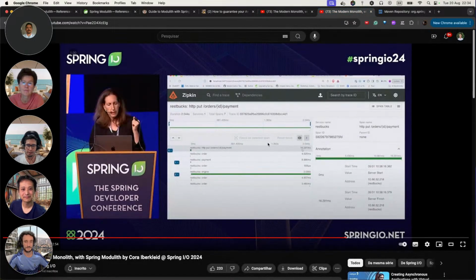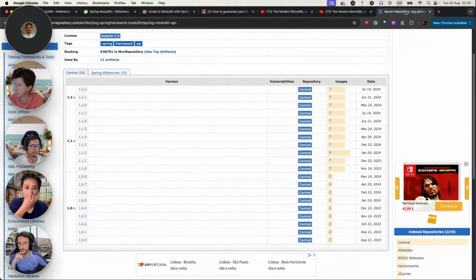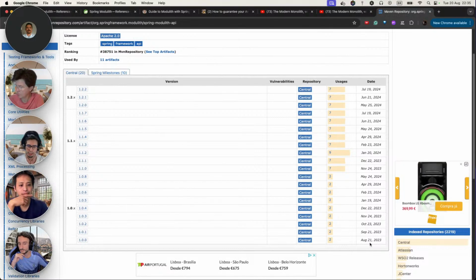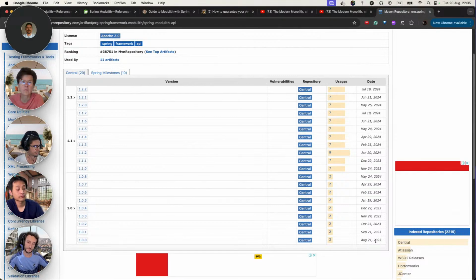So here we have Zipkin. I'm not going to show the observability demo with Zipkin, but Spring also provides tracing for the modules. And this is the last one, just to show that it was released in August, so about 1 year ago.